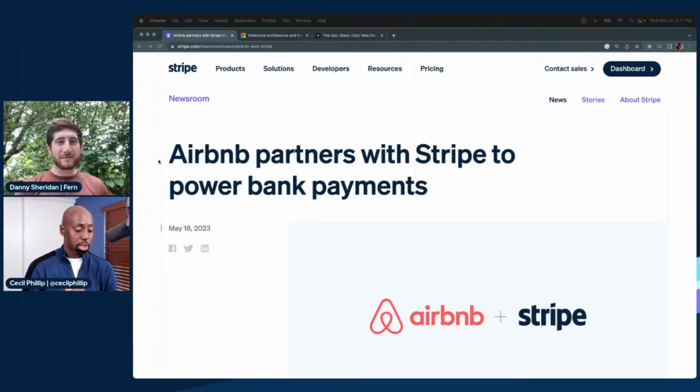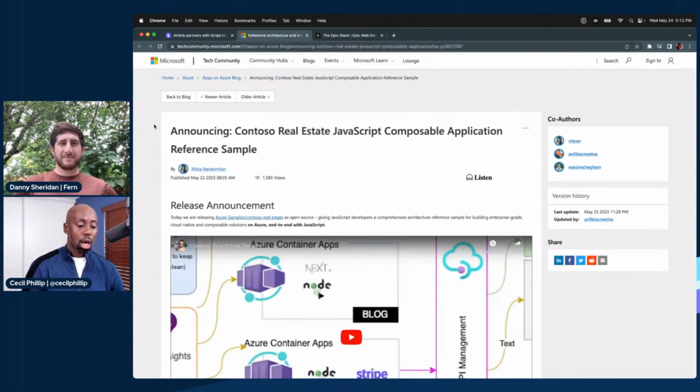Airbnb partners with Stripe to power bank payments, which is really cool. And so what that means, and some folks might be like, what is this? Can't we pay Airbnb already? Today, right now, we've been powering their credit card story, but now we're going to be able to use bank payments as well, which is going to be really cool. So you can use ACH debits, again, use your bank accounts, routing numbers and those types of things, and not just credit cards. So now you just have more ways to be able to integrate with Airbnb. So that's definitely going to be pretty fun.